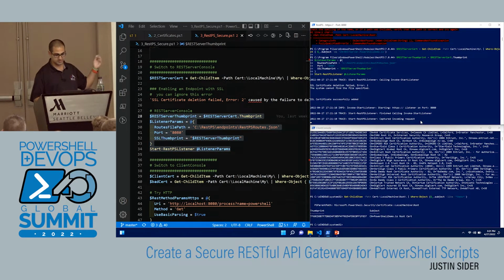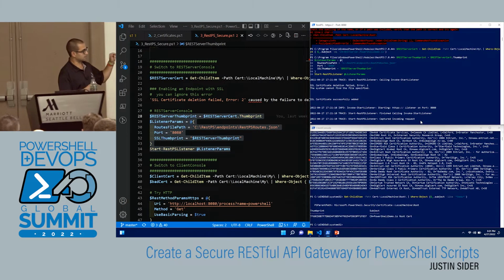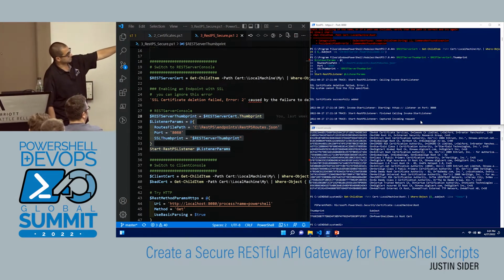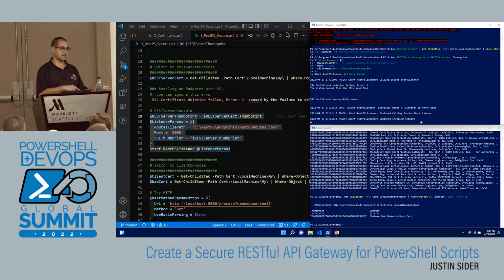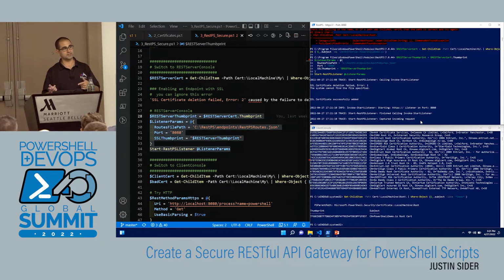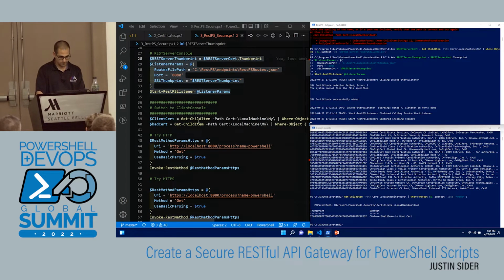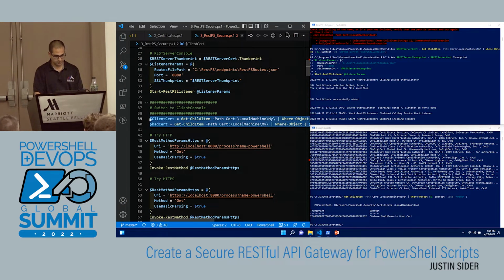All right, so now we're here. It says it's on 8080, and you'll notice that the log output says HTTPS, not HTTP. What you didn't see is that if I didn't assign an app GUID, it actually auto-creates an app GUID just by running a quick little command. That's required for the binding. All right, and then switching to the client console.